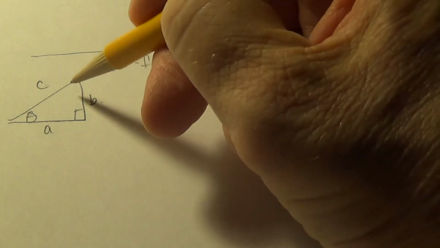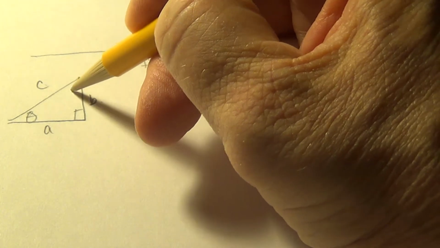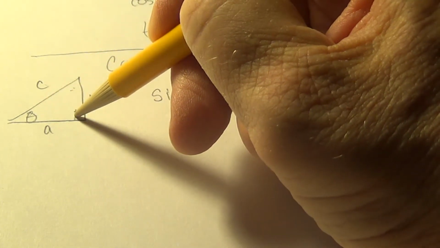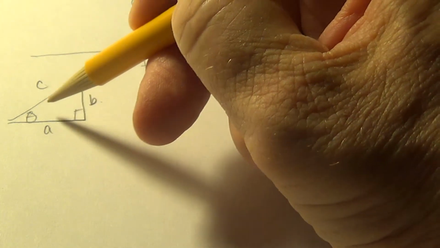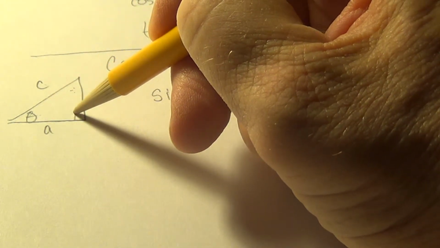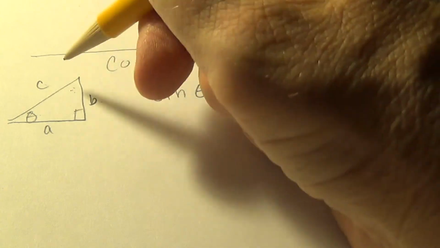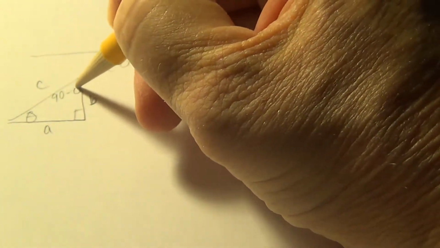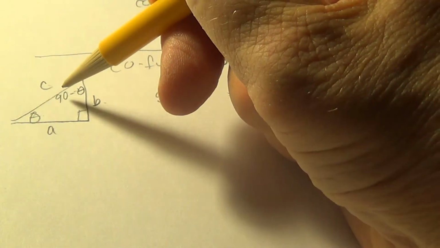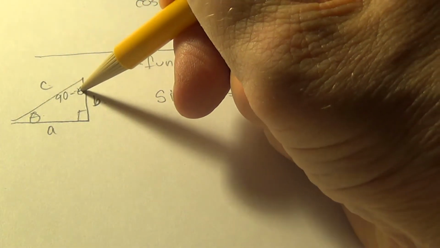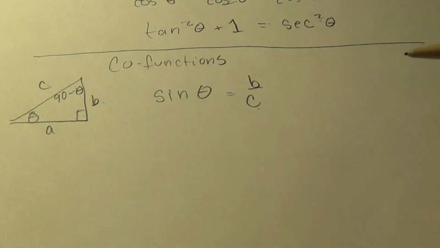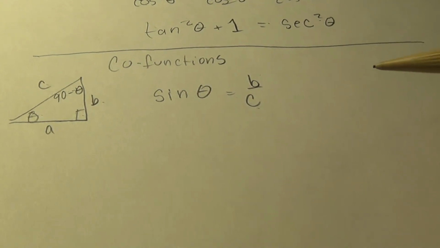Now, I was wondering if I look at this angle. First of all, what is this angle? Well, if this is theta and this is 90, it has to add to theta and 90 to get 180. So I know that its name is 90 minus theta, because theta plus 90 minus theta plus 90 does come up to 180. Alright, so let's see if we can mess with that.